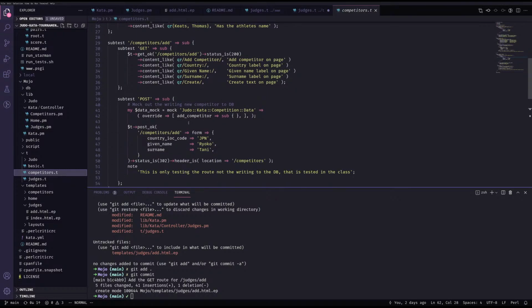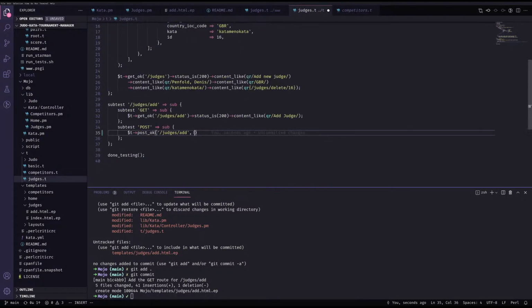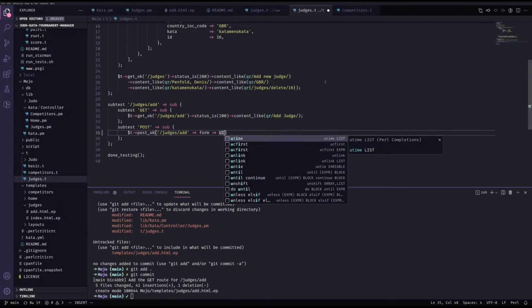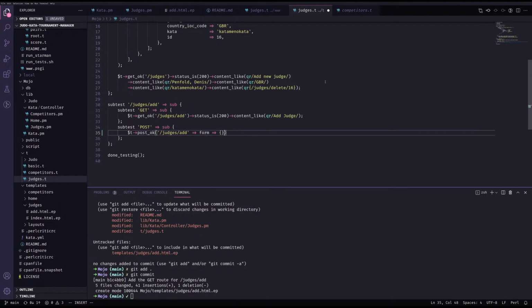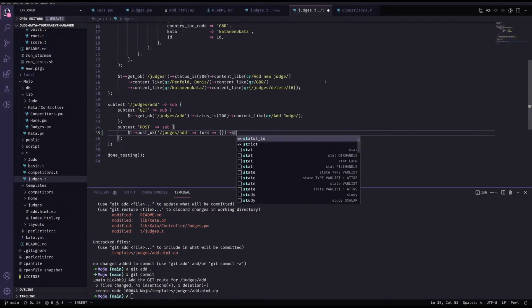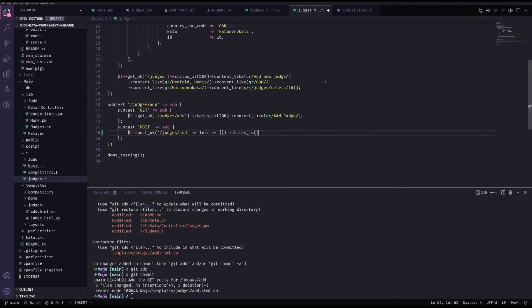It's this format here because it's form, so it's fat comma form fat comma, and then a hash. And what I'm actually looking for this time is going to be a 302.